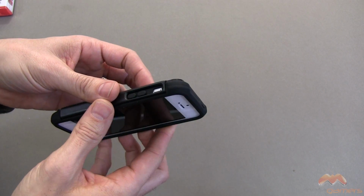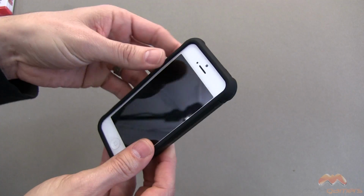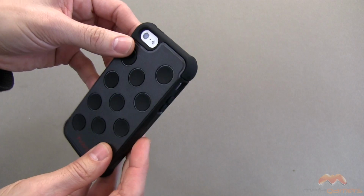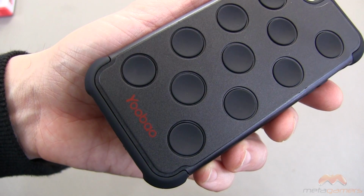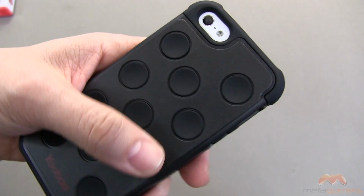And then you're going to take the plastic piece and basically just snap this into place as you see me doing here. It's not a difficult fit. It is going to add some bulk. It's going to add a little bit of weight, nothing too terrible. And this is what the finished product is going to look like. So you can see there is some Yoobao branding down there at the bottom. Again, there's the different polka dots with this design.